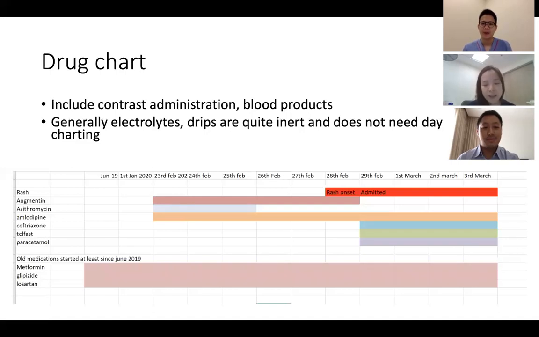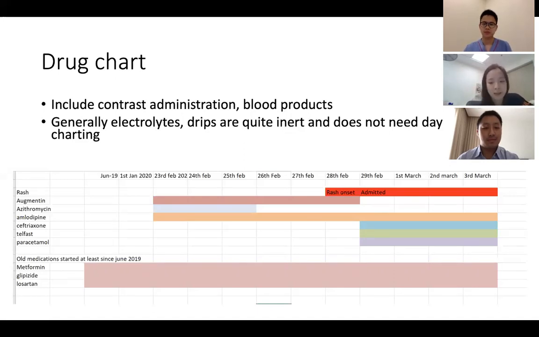I think first, when you make the blue letter referral, if you tell the dermatologist that you're considering a drug, then they will definitely ask for a drug chart. If you don't think that it's a drug, then you may not want to mention it, but that also takes some knowledge to think whether it's a drug cause, which is a bit like what we discussed earlier. Once you are asked to make a drug chart, in our institute we like it in an Excel form, because that shows the temporal sequence.